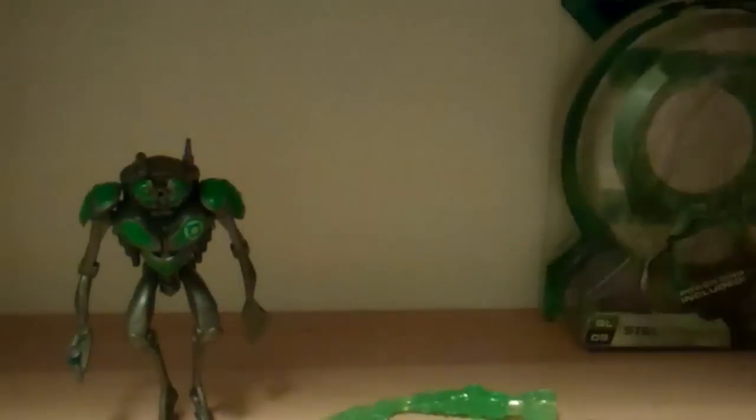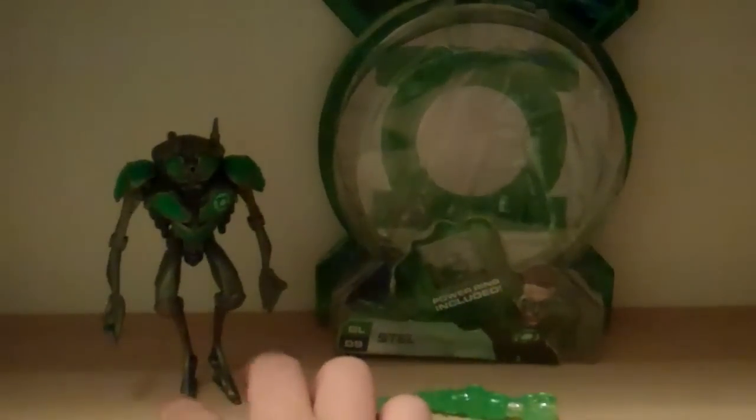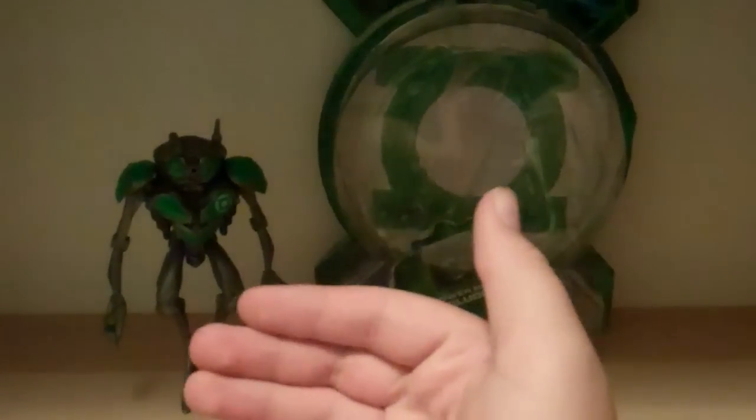Here's a picture of Steel - as you can see, just a bit different. If I'm not mistaken - and I could very well be mistaken - this is the concept mold for Steel; this is what they thought they might make for the movie, the character designed like this. But apparently they changed it and decided to make him look different. Either that or he changes forms, but I think my first theory is right, though I'm not 100% sure.